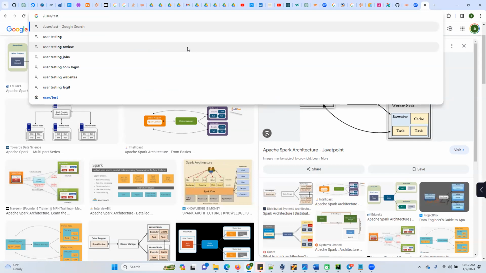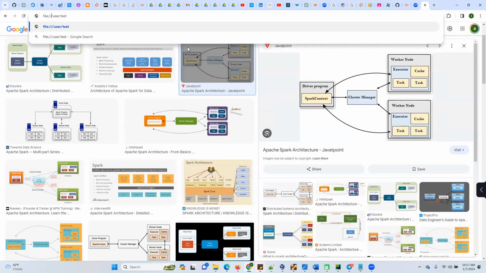If you try a local file path, you give file:/ because it should search in the local. But if you are using master yarn, it will understand this path is a Hadoop path. So it's like an indication to your program of which cluster manager you are using, and accordingly it will start reading and writing data. Otherwise, it will always understand the local path.